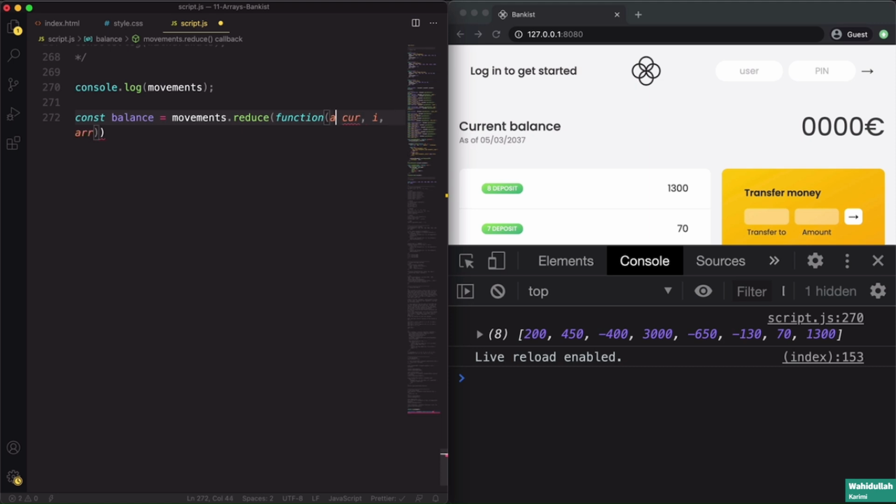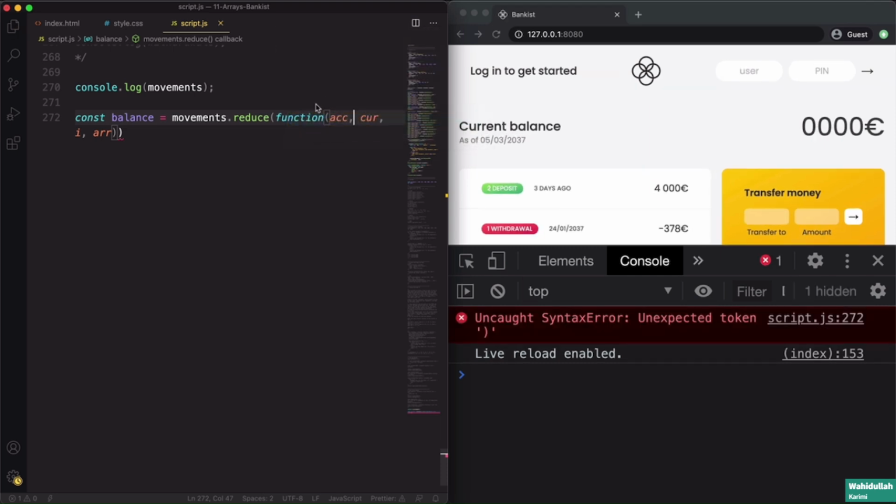Let's call it acc, as an abbreviation of accumulator. This accumulator is essentially like a snowball that keeps accumulating the value that we ultimately want to return. In the case of adding all the numbers of an array together, that will be the sum. So let me write that here: accumulator is like a snowball.